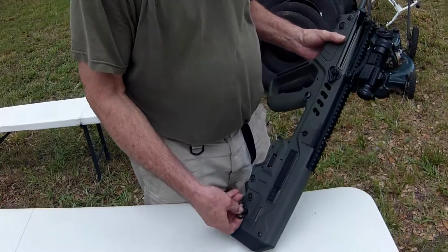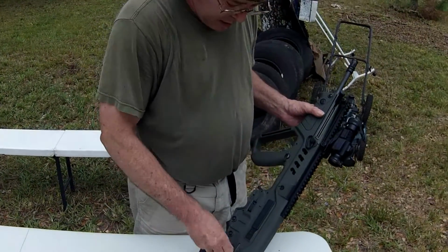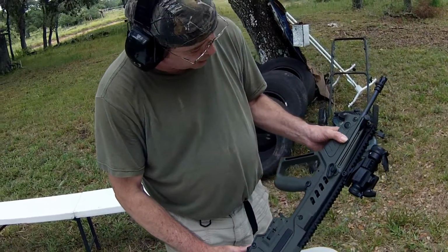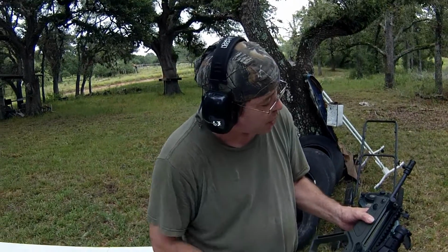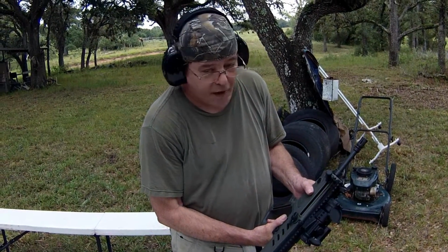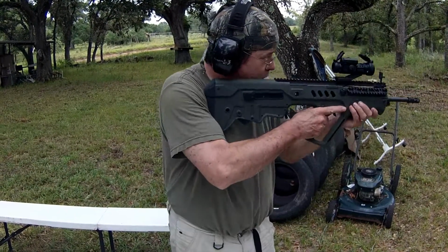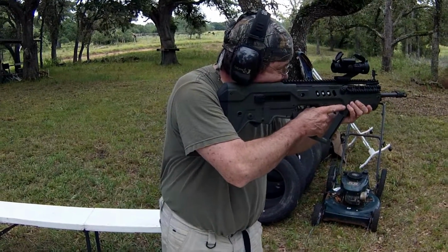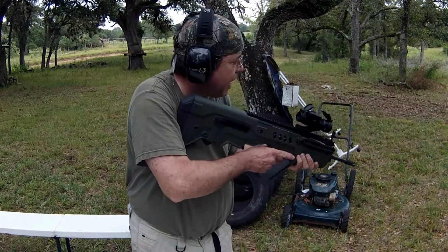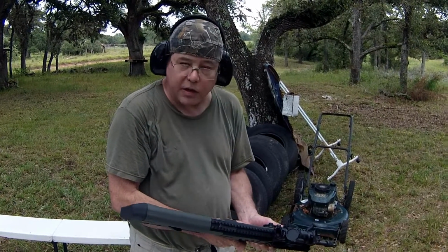The quick release sling swivels. I like that. It's just a totally different thing than what most of us are used to. And it's got a 1-7 5.56 barrel. I like it. We'll get some more practice with it and see how it works out.